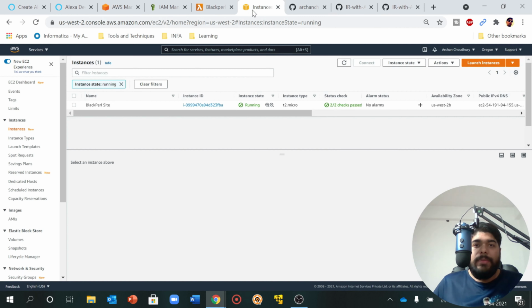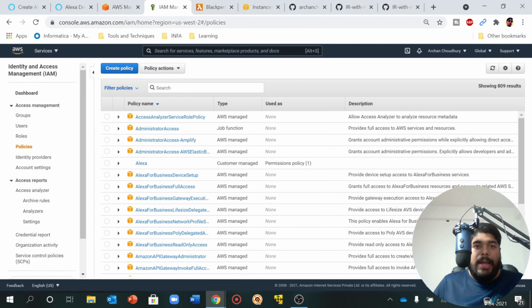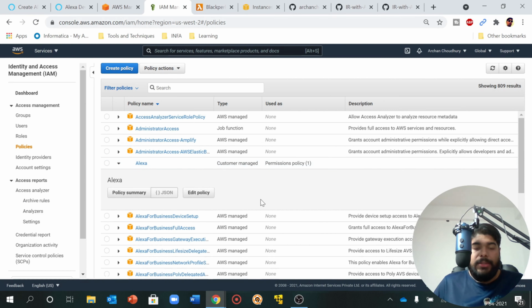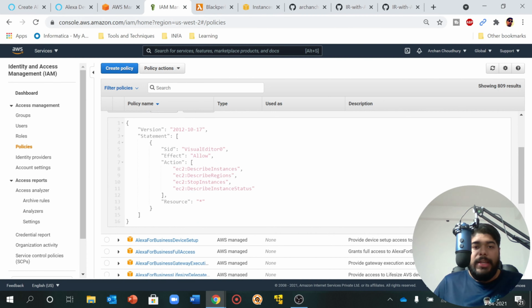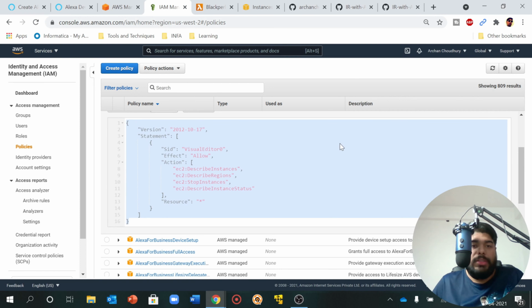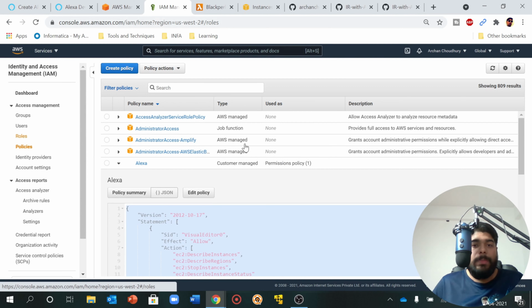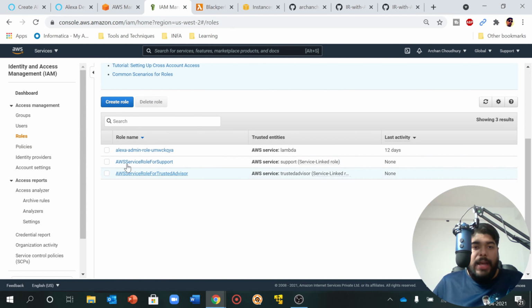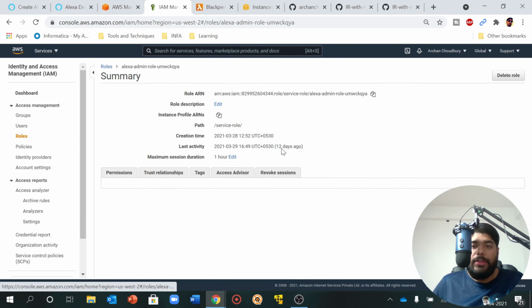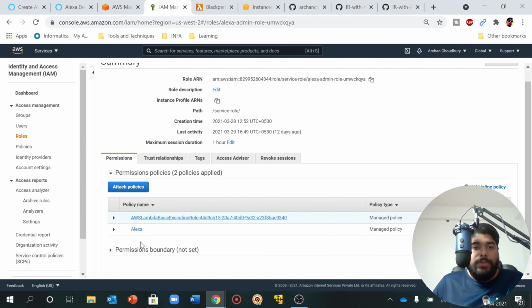Now if I go back to my IAM page, you see here I have created one custom policy, which is Alexa. By the way, it is the same thing I just showed you through my GitHub repository. Now if I go back to my role page and show you the role we have created, you can see that 2 policies are attached.